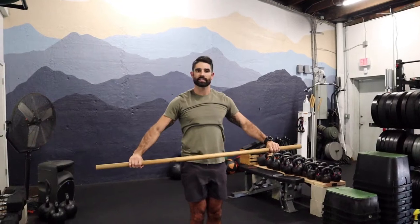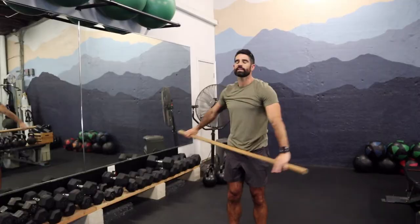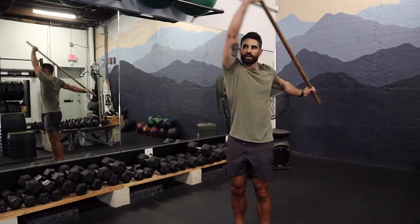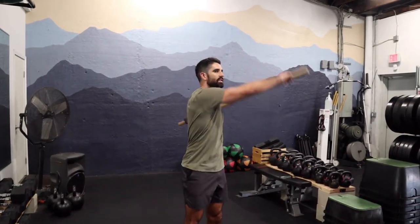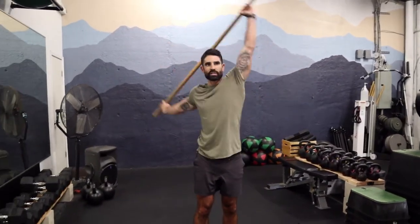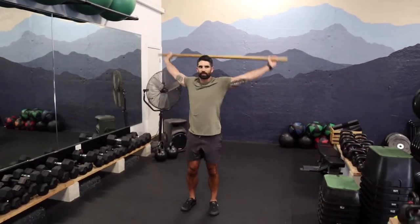Holding the dowel rod the exact same way for around the world. There are a couple ways to do this — we can start a little bit stricter. I'm going to bring my right arm and then mirror that with my left all the way around. I'm making sure to tuck the tailbone in that hollow position so I'm not compensating with the low back. As I warm up a little bit, I actually like to do some transverse turns into this one just to get a little bit of spinal rotation. I'll do about five repetitions stricter, keeping my body nice and straight, and then rotate all the way around, really moving that spine and allowing the shoulders a lot of free motion.